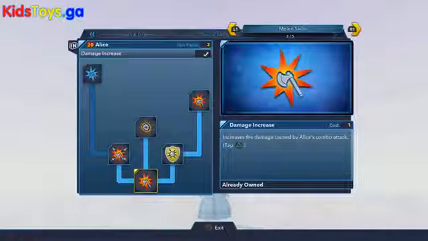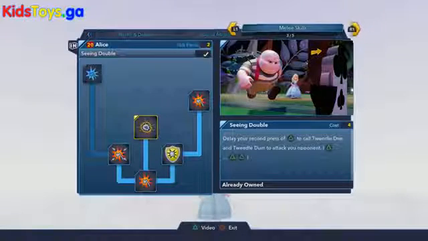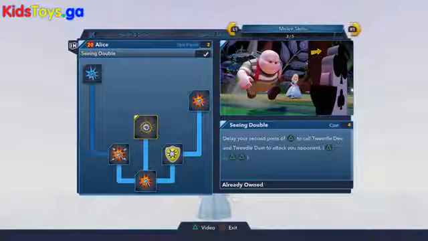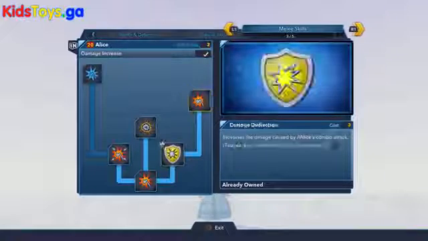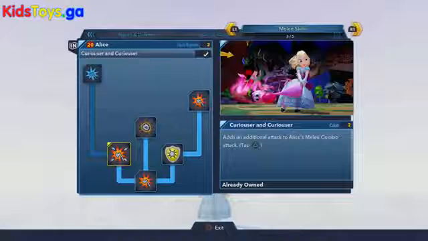Over here in her melee attack, she's got some cool stuff, including this really great Seeing Double skill, which brings in the Tweedledee and Tweedledum from the Alice Through the Looking Glass film into the toy box with you, which I think is pretty cool. So we'll have to check that out. And then we've got some things like Curious Deflection and over here Curiouser and Curiouser, which gives her an additional attack to her melee combo.